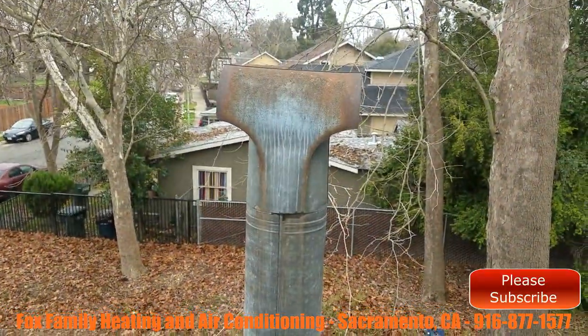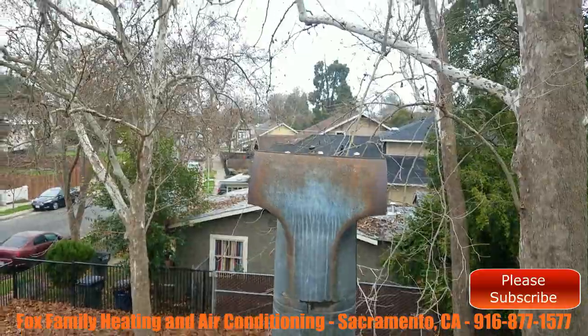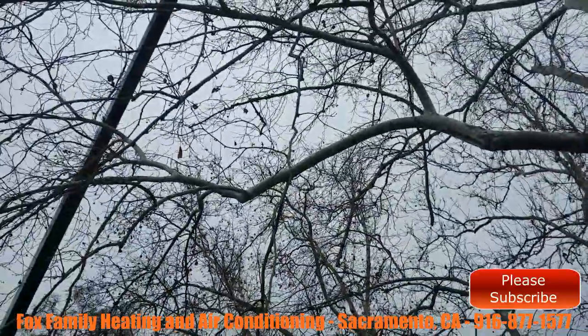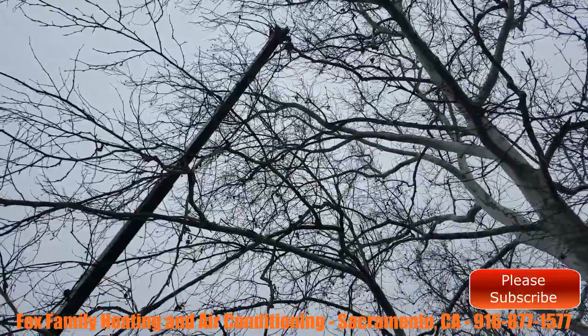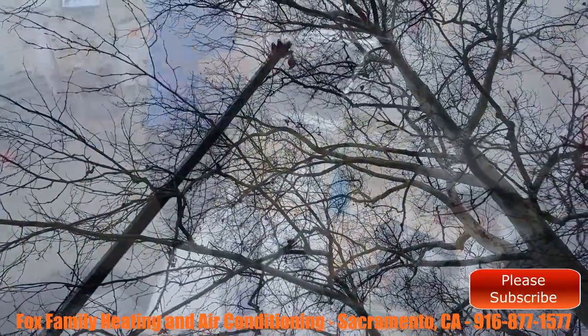Now we're up here. We're going to cinch onto that. It's crazy. He doesn't know if he's going to be able to get into position, though. He says he's got a $1,500 sensor on that.